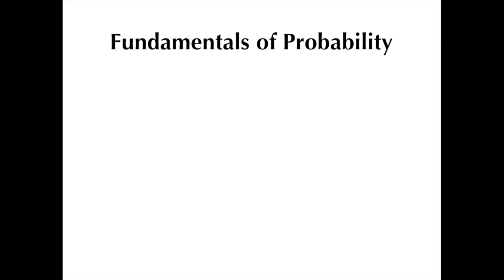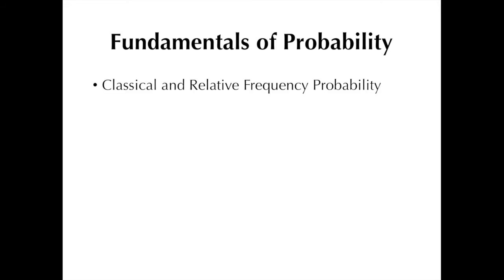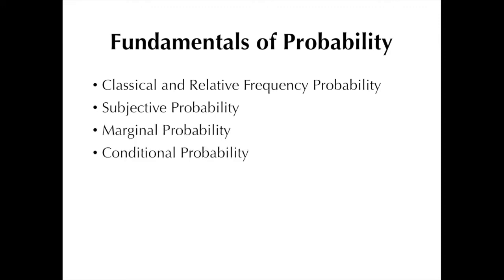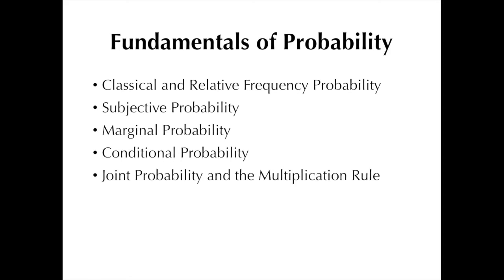Now that we've come this far in the topic of probability, it is always best to regroup and list down the subtopics and concepts we have taken up so far. I've already talked about classical and relative frequency probabilities and contrasted them with subjective probability. I've also extensively defined marginal and conditional probabilities, as well as joint probability and how it relates to the multiplication rule. And finally, we've tackled and differentiated dependent from independent events.